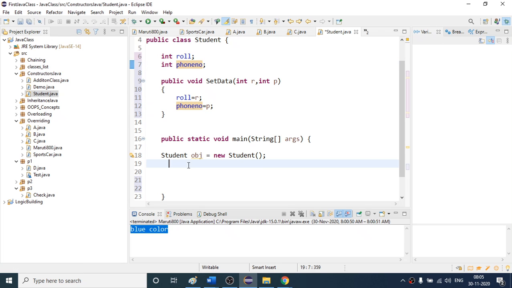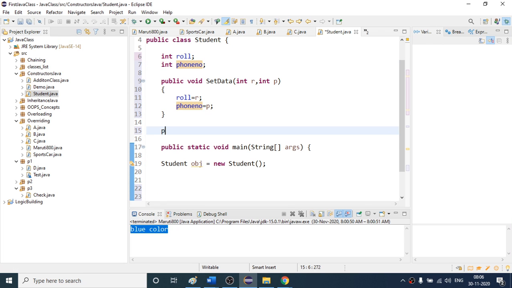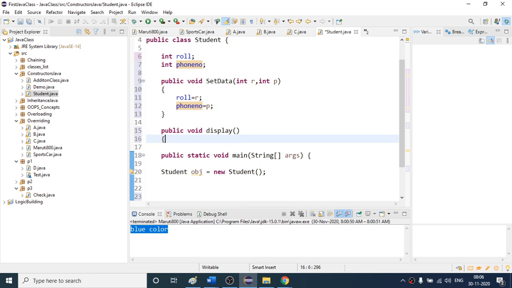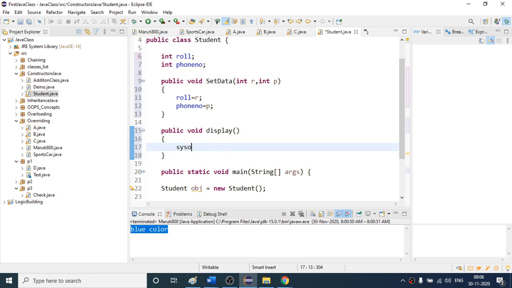Let me create one more method, public void display, and I will print the phone number and print the roll number.